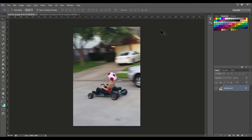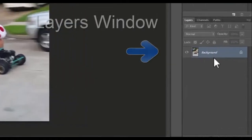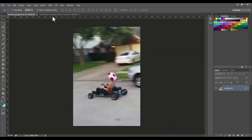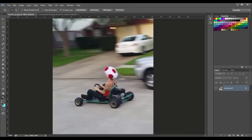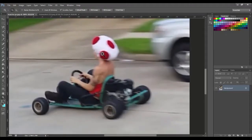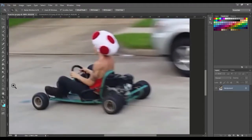My layout might look a little bit different than yours, but that's okay. It should be the same basic stuff. You've got your colors over here, probably a layer styles panel right here, and your layers window will be right here. So first thing you want to do, zoom in on your subject that you want to be cutting out with the magnifying glass tool right over here.